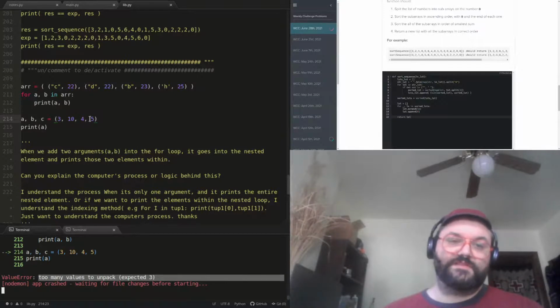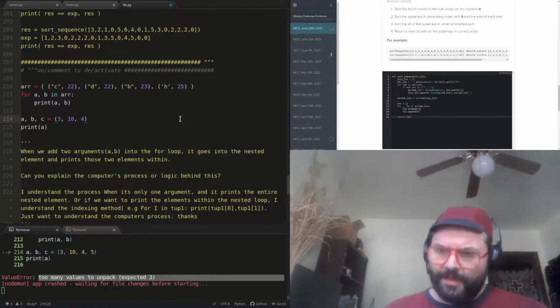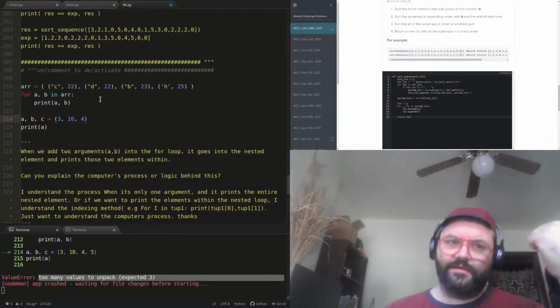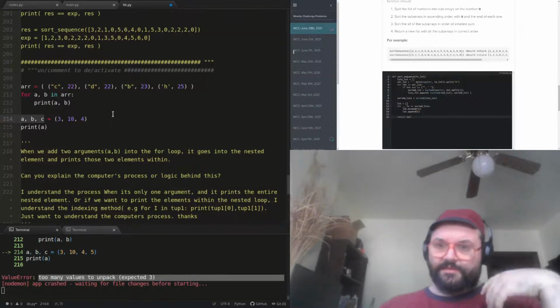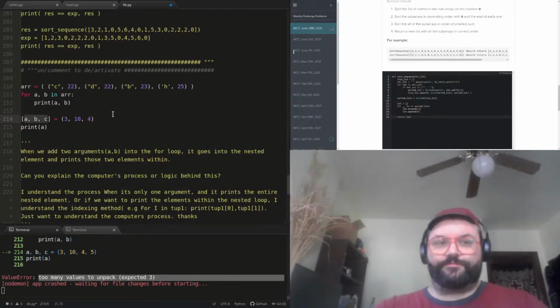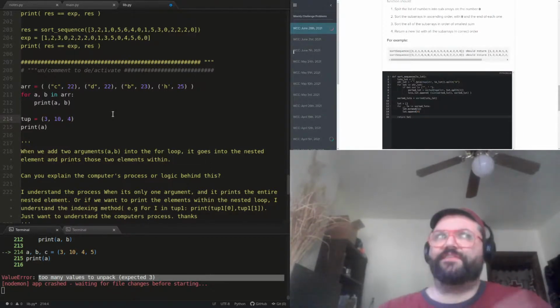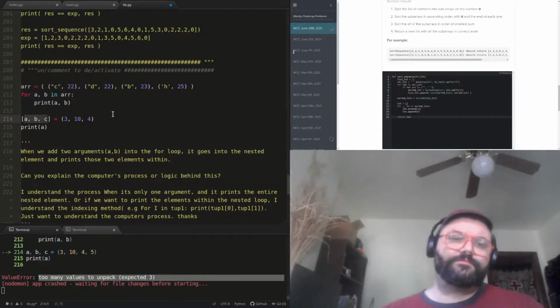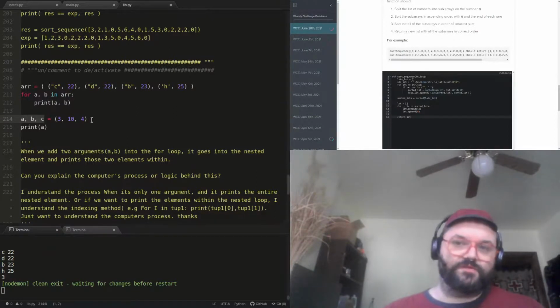So in any case, this is something that's consistent about unpacking. You have to know the number of elements you're unpacking, because you have to write them in. There's no way to unpack it dynamically unless you're just doing something like tup, but then you're not unpacking anything, you're just saving it into a tuple. So any time we're unpacking something, we have to know how many elements are in it, right?